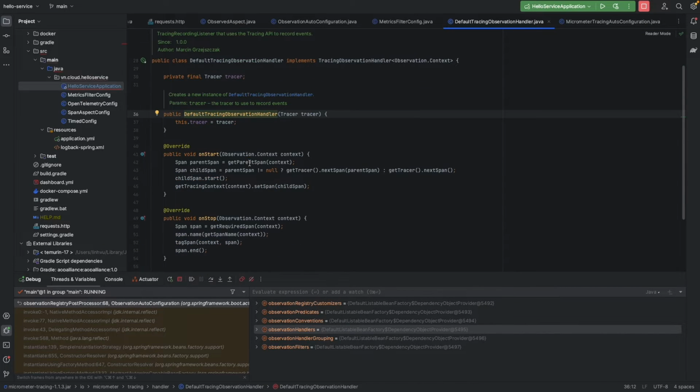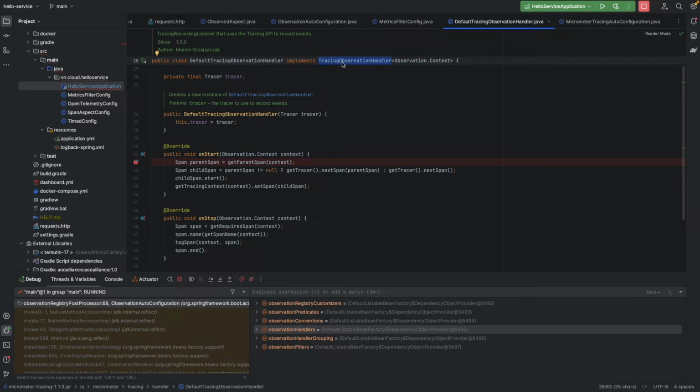Go inside it. This is responsible for creating a new span for our services. I'm going to talk about it again: you could see this observation handler as a subscriber for the events published by the observation objects.